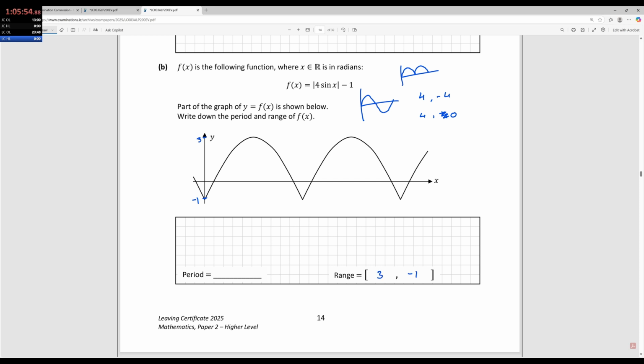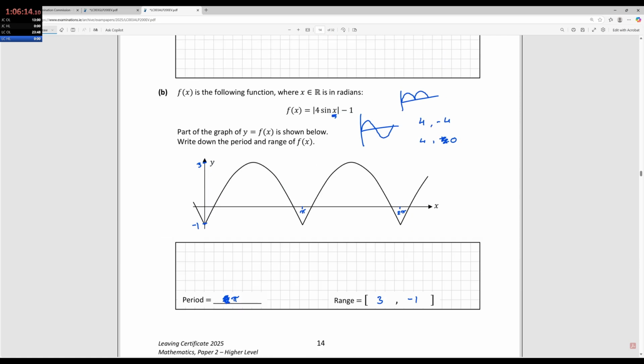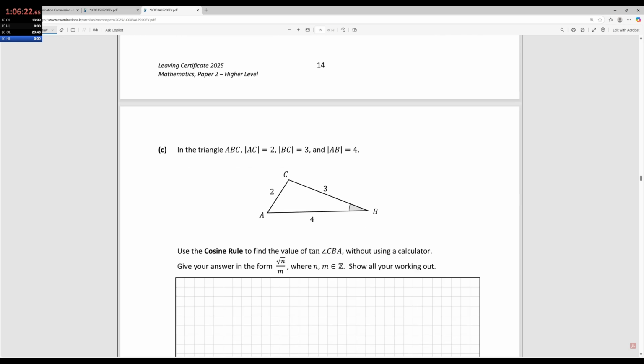The period, because it's still an x here, is still going to be 360 or 2 pi because we're in radians. I lied to you, actually. It's not going to be, because here is where 2 pi would be. But you notice due to the nature of the modulus, the period is actually here, because this is how long it takes before it starts repeating itself. Intriguing. I've never seen one like that before, but... Oh, and it's quite short. Okay. Bit of a harsh move to put the modulus in there. I don't know whether people would interpret it from all the different parts that I've said.